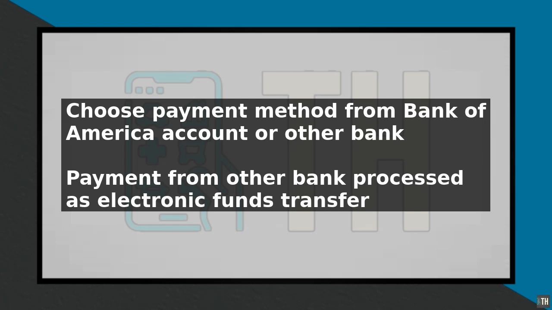It is also possible to set up automatic payments, which can help you avoid late fees and ensure that your payments are made on time. To set up automatic payments, log into your online banking account and navigate to the Account Settings page. From there, click on the Payment Settings tab and follow the prompts to set up automatic payments.